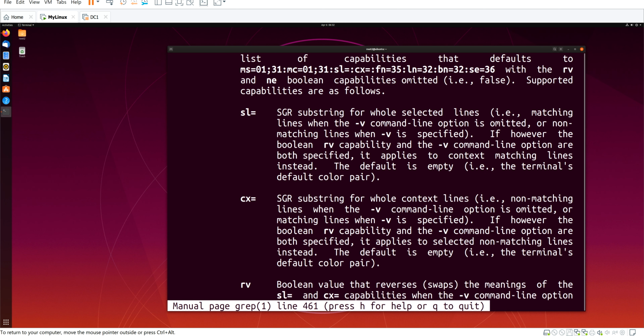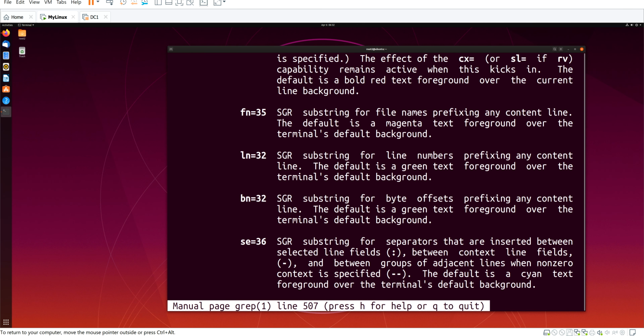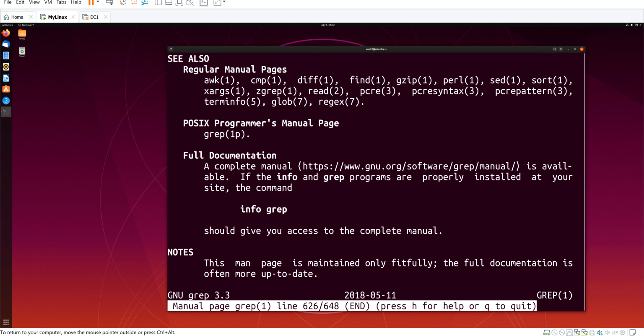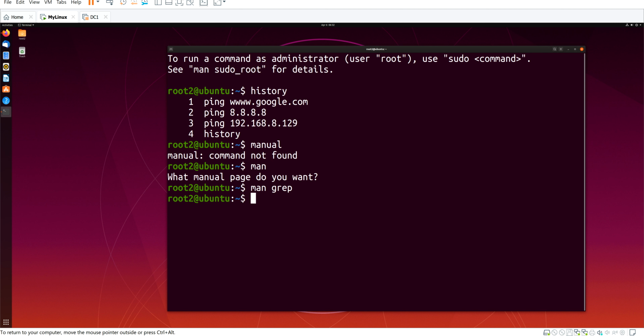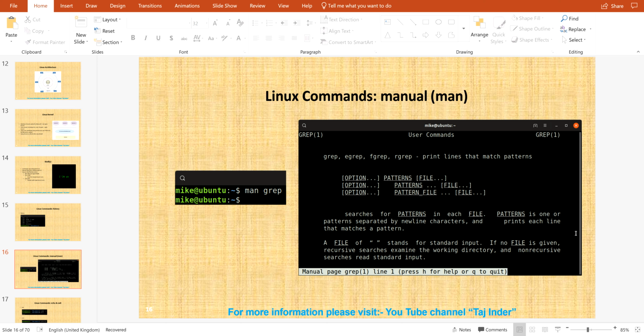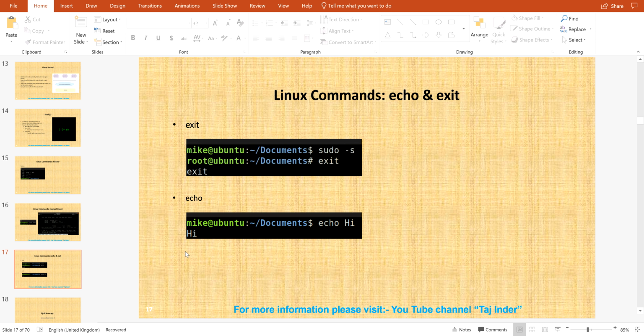And in the manual you've got all the commands here, you know what I mean. You can search on Google, but all the commands are here, and press Q, it quits everything, you come back to this place. Happy? So I hope you get this, you know what we're trying to do here.